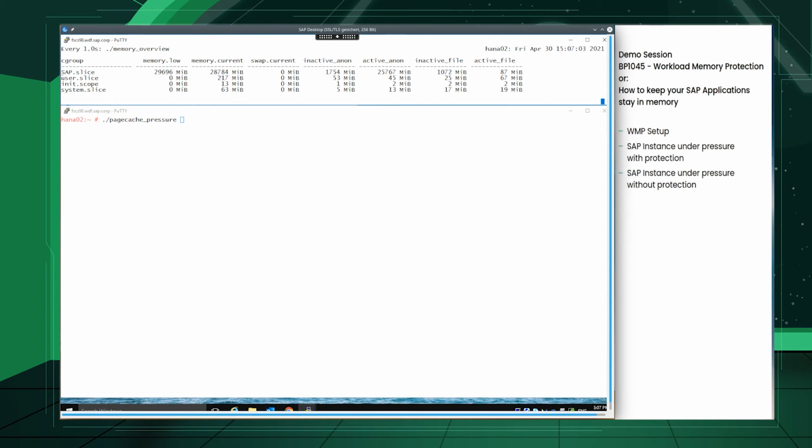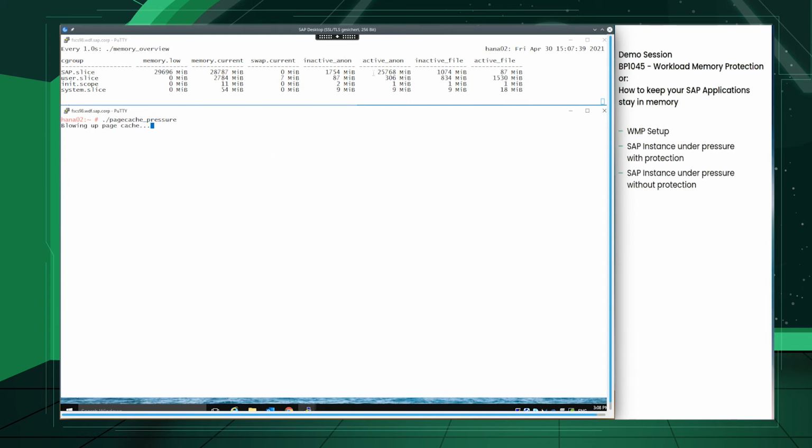So the subslice should be protected. Of course, we will see an increase in the page cache in the user slice, because our program is running here and reading a file. And because we are causing memory pressure, I expect that swapping will occur, but it should be in the user slice, system slice, or the init scope, but never in the subslice. So, let's start.